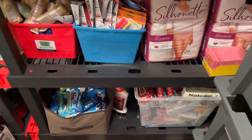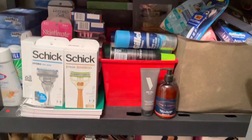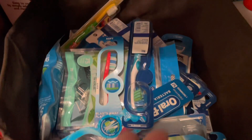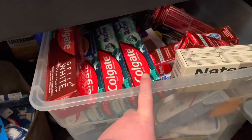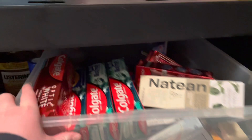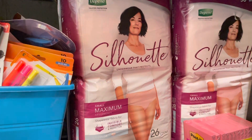My second shelf is where I keep my oral care, my trial and travel section, shaving, and some random stuff at the top. Starting at the bottom, this is where I keep my toothbrushes and flossers — I do have quite a lot. Then my toothpaste — you can't be a couponer without toothpaste in your stockpile — it's stacked to the very top. Back here is my mouthwash. Up on this shelf I have some Depend Silhouettes.